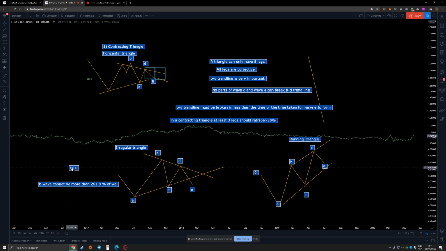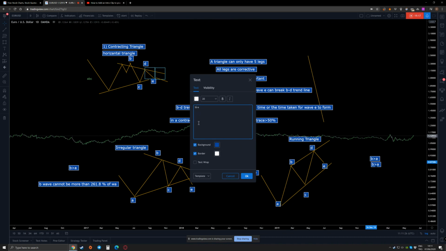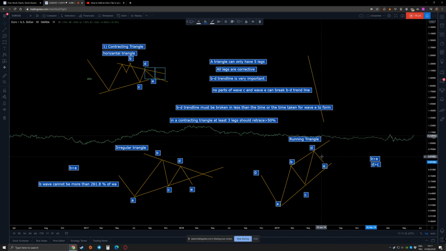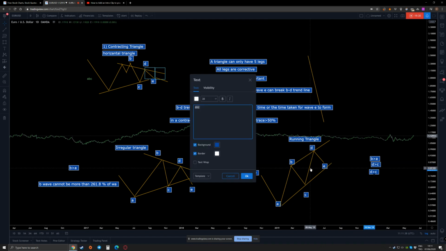And there are some rules for them too. Well, the first rule being, again, B wave has to be bigger than this A wave. And the second rule is this time wave D has to be bigger than the C wave too, so that this triangle will look like this. And also another one, which I don't know if I did a good job showing here, is that the B wave has to be the longest one.